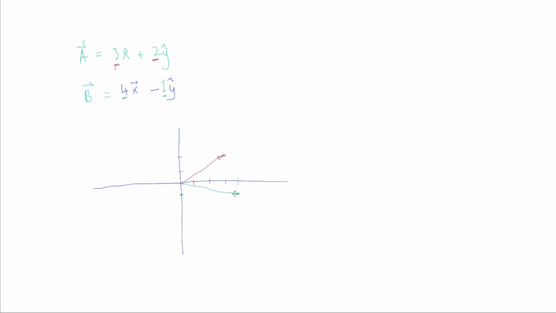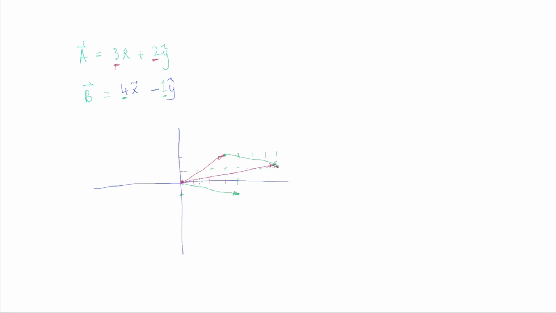But now remember, I can take a vector and move it somewhere else and have it still be the same. So what I'm going to do is start here. I'm going to go 1, 2, 3, 4 steps right and a step down, which takes me over to here. I'm going to end up there. And I hope you can see now that the resultant is where I started, which is here, and where I ended up, which is there. So the resultant is going to go that way.